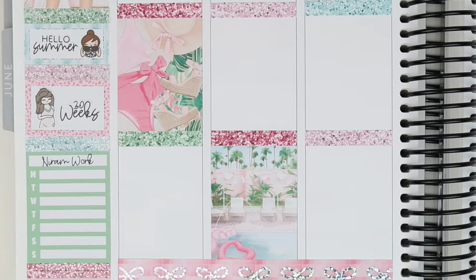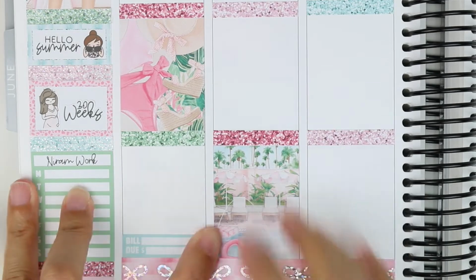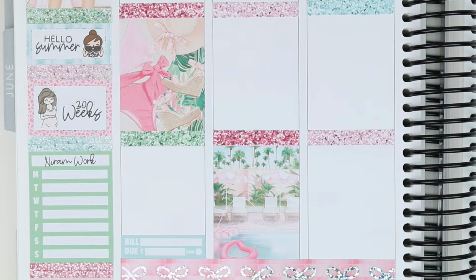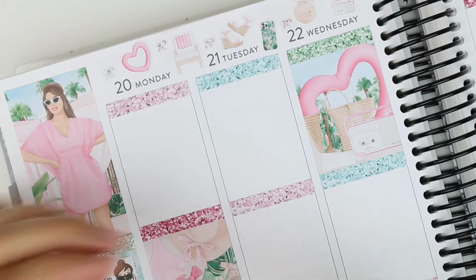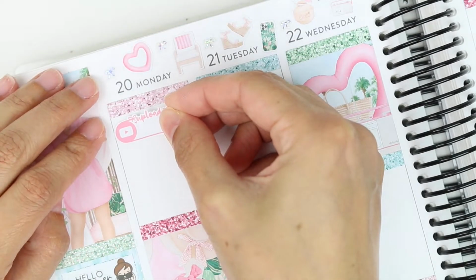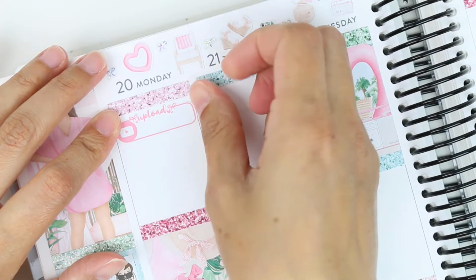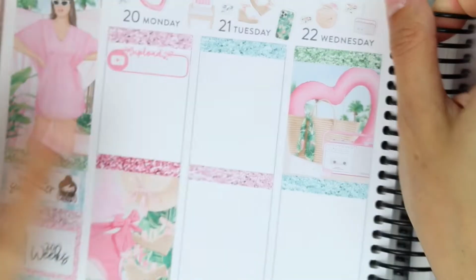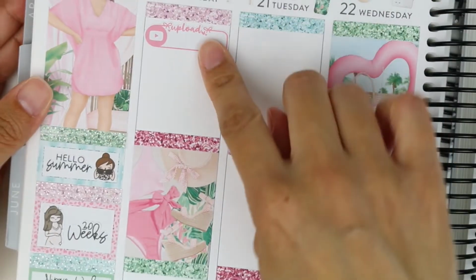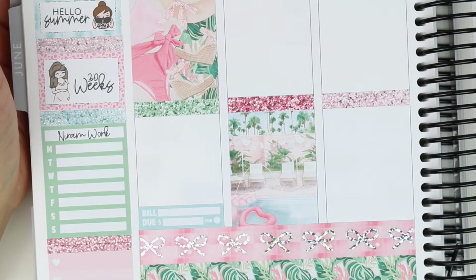Anyways, okay, so somehow I fudged up and I printed two bill dues, even though I only have one bill due this week. Which is totally fine because next week I have six. Six bloody bill dues, so I have no idea. Okay, so this video is gonna go up on Monday the 20th, so that is my upload sticker for this video, and then I have the bill due.